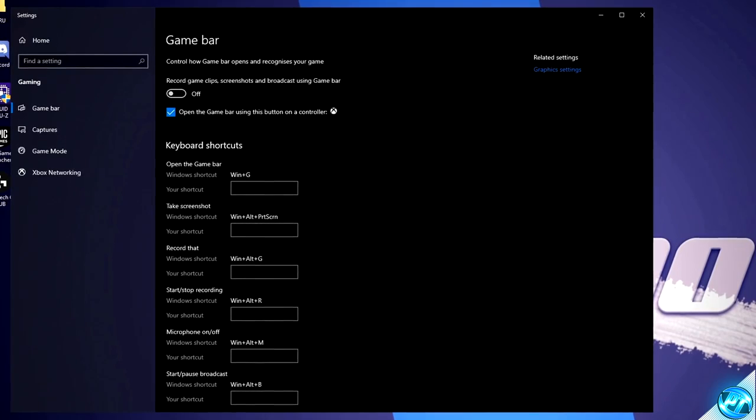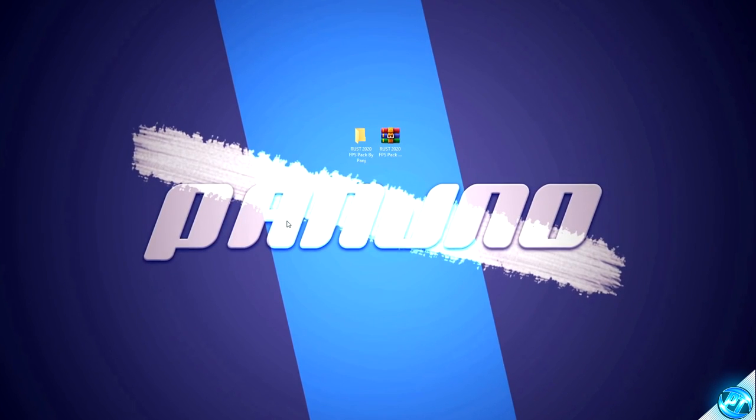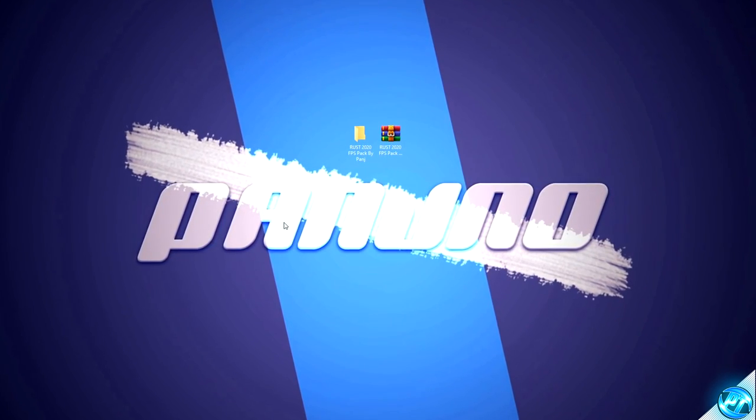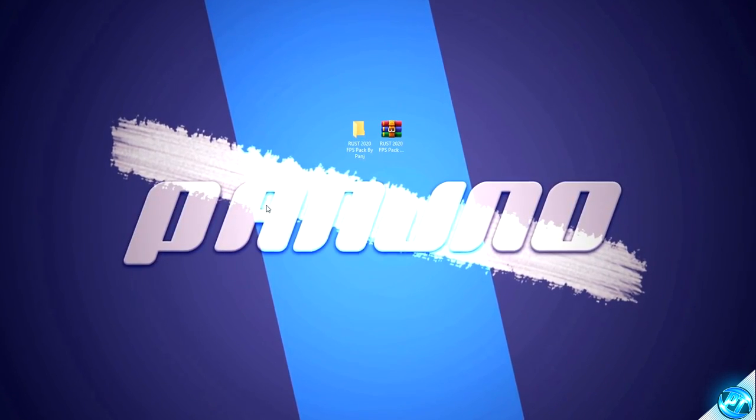This will disable the Xbox DVR features built into Windows, but you shouldn't be using those to record anyway, as there's much more efficient ways to be doing this. And we can now apply a brand new optimization. This optimization will actually disable the inbuilt Windows profile for Rust, which it uses to deliver the Windows game optimization. To do this, it's very simple and easy to do.